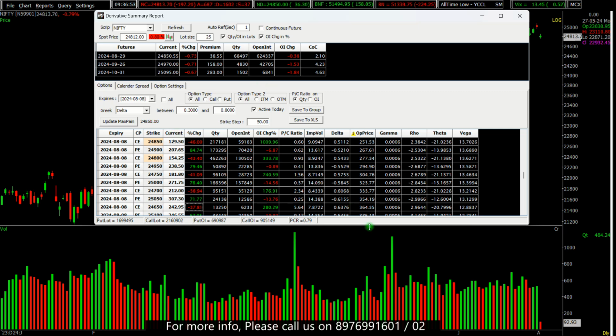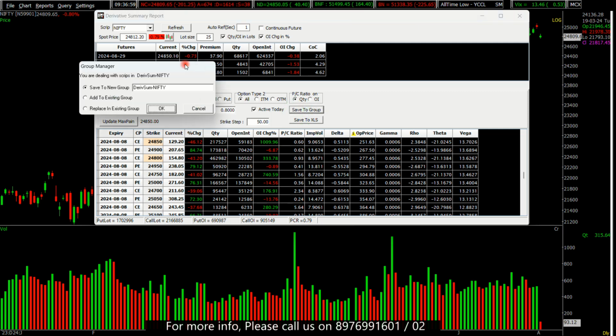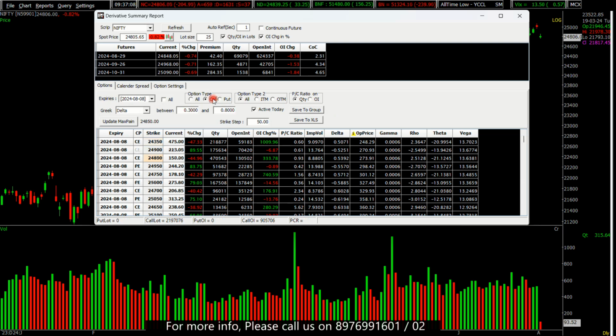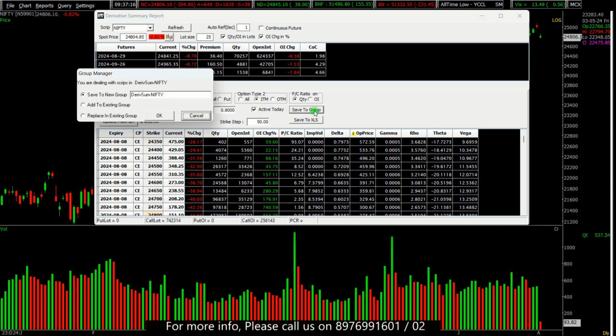And apart from that, if you just see, we also have this option of save to group. So I can save these particular strike prices. Like let's say I filter some strike prices based on my requirements. Like I select call option, I just want call options, and let's say I want only the in the money call options. And now if I want to save these strike prices for myself, I can click on save to group, and I can either create a new group, select save to new group, name the group and click on OK.